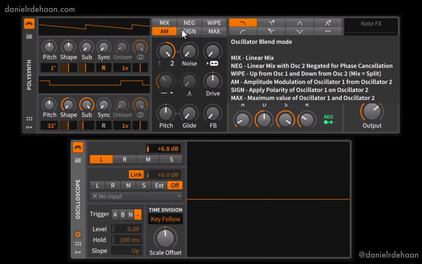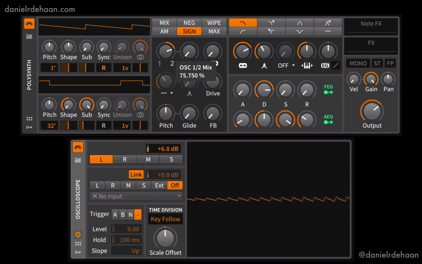So then we've got sine, which applies polarity of oscillator 1 on oscillator 2. So essentially the opposite, where now we've got oscillator 1 working against oscillator 2, and we can kind of see that.